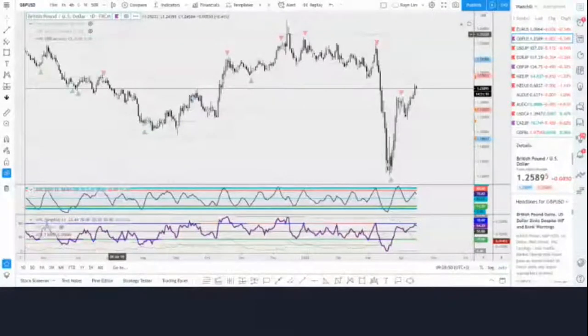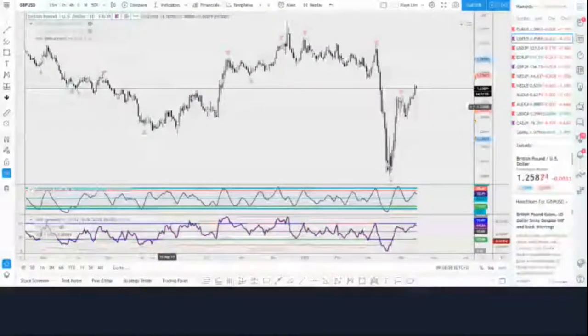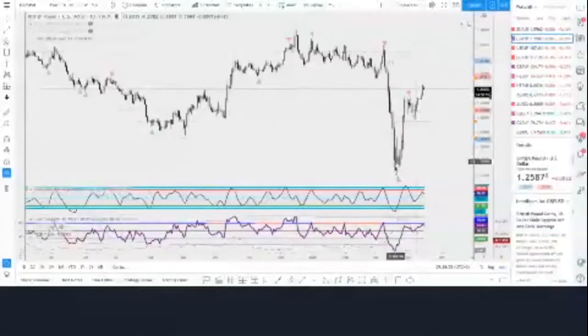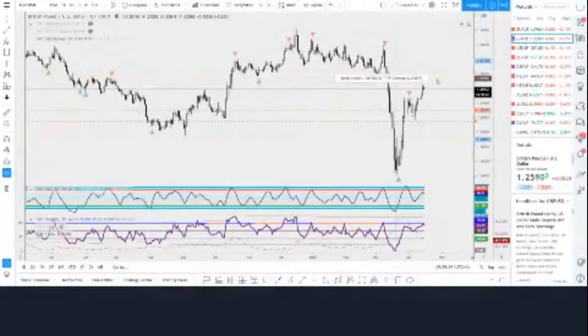Okay, on the daily chart. Unlike euro dollar, there is a very distinct trend, a bearish movement right now, and it closed below the support. This is the second time. Right now the market is moving towards a retracement to the previous high over here, where I'm looking for a shorting opportunity.